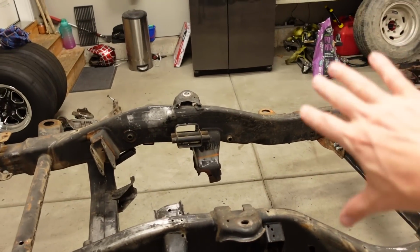That will require some reworking of the firewall, but because we're going away from a street truck and more towards a race truck, we can ditch the HVAC box if need be. We can rework the trans tunnel. So that's just the direction of the build that we're going. Coilovers all around, multi-link suspension out back, relocated drivetrain.